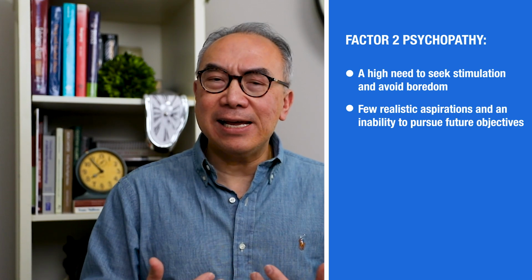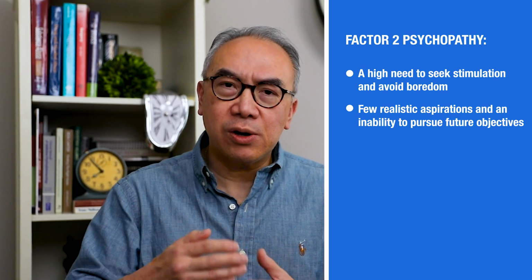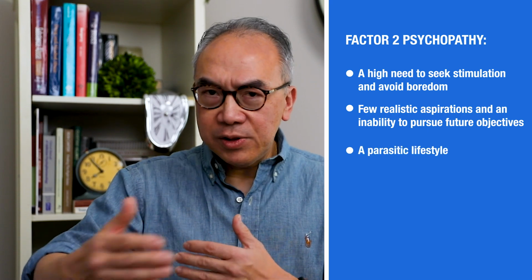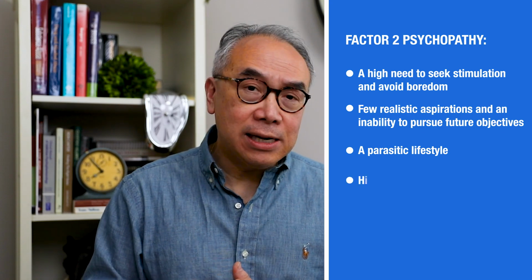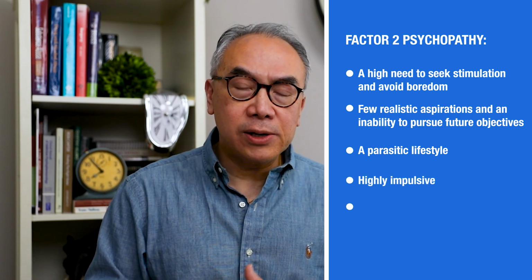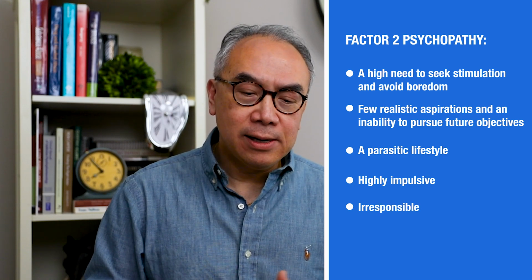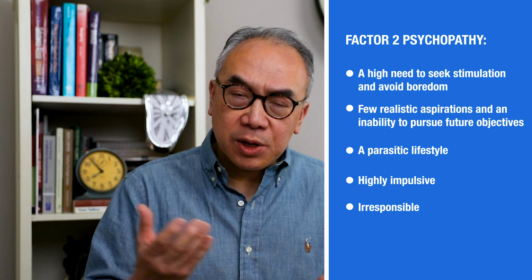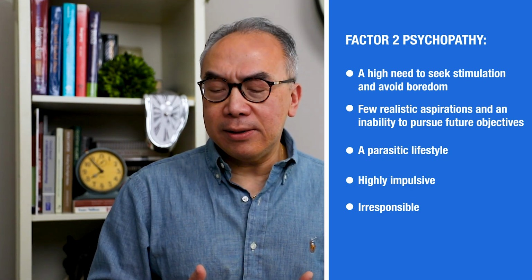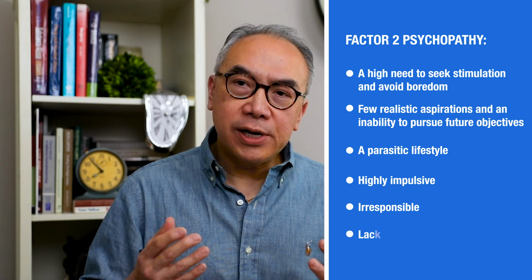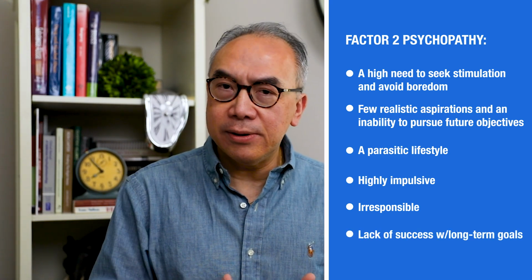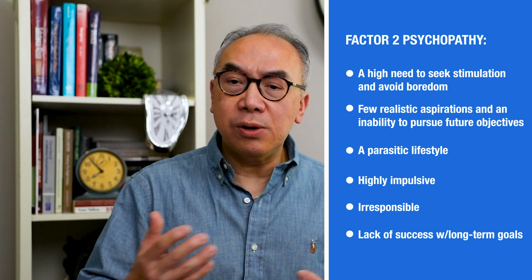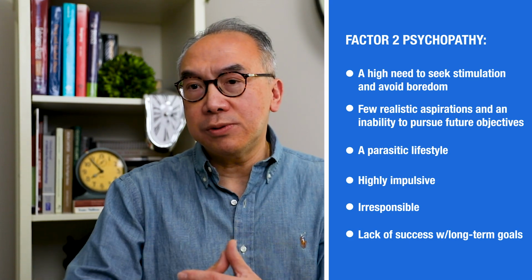Thus, they lead an existence where they are parasitic, meaning that they have to live off the means of other people. They are highly impulsive. They are irresponsible when it comes to fulfilling any obligations that are financial or occupational, and therefore they tend to not have great success in their endeavors, as far as their jobs and their long-term goals and pursuits.